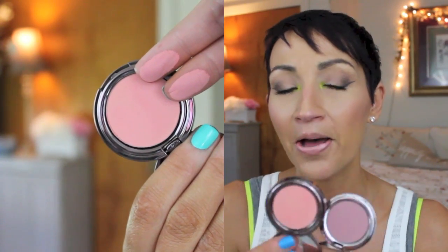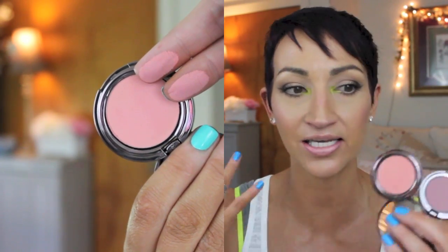And the other one that I really like, I don't like this one as much just because the other is so me. But this guy is Florence. If you are into peach blush, I wish I didn't have blush on so I could show you. You know what? I'll put a little bit on. Look how pigmented that is. Just be careful because it is really pigmented. But it's just so pretty and they blend out effortlessly. You can always tell when products are really well made because they just blend out effortlessly on your skin. These two blushes are so good.